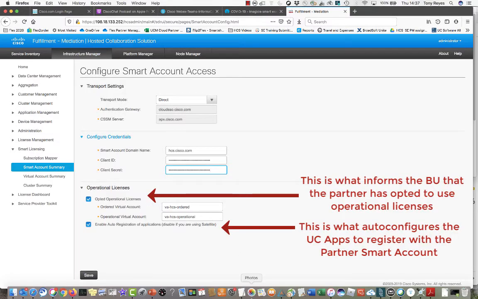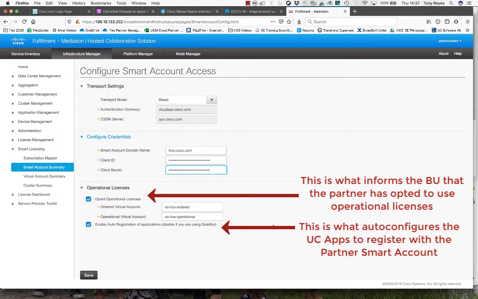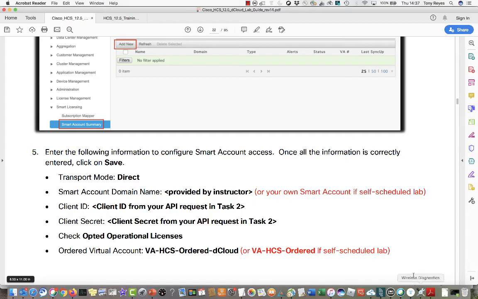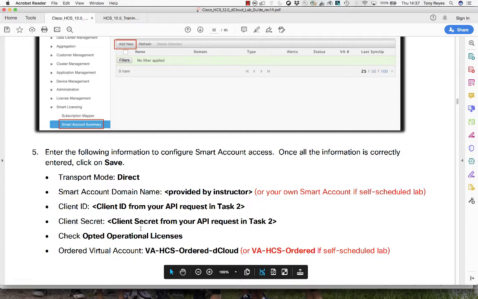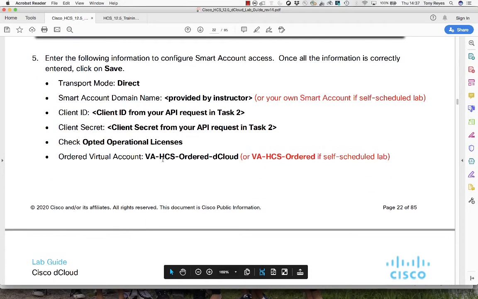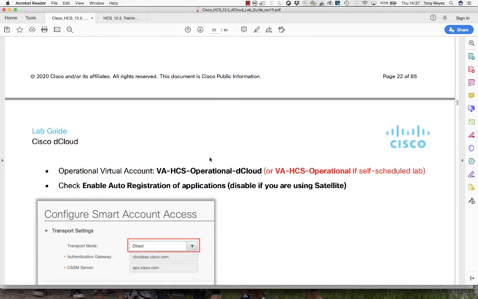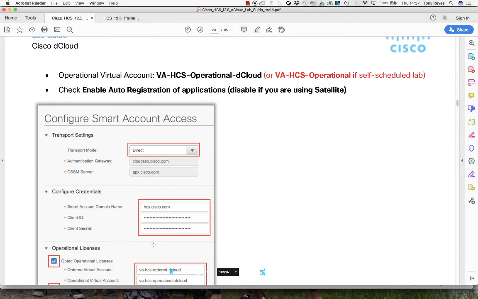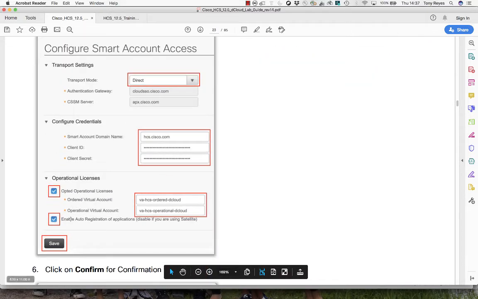Now, normally it says let's go look at the lab, but the lab says to do something here. What does it say to do? It says to put VA HCS order -dcloud and VA HCS operation-dcloud, make sure both of these are enabled, and then click save and confirm.